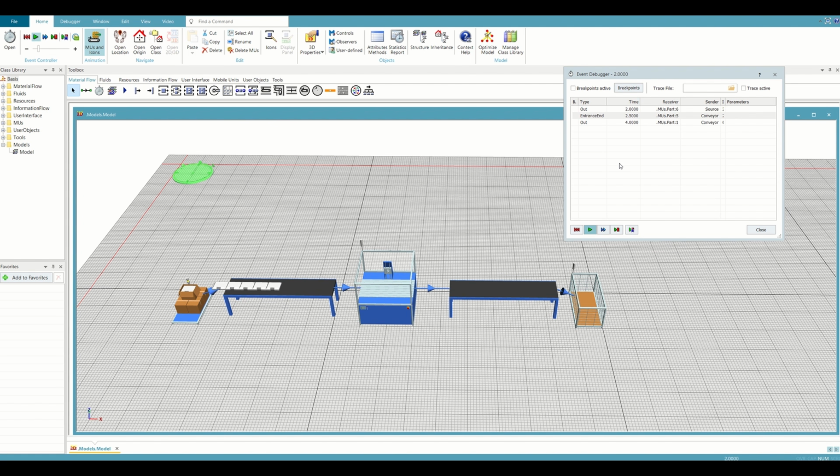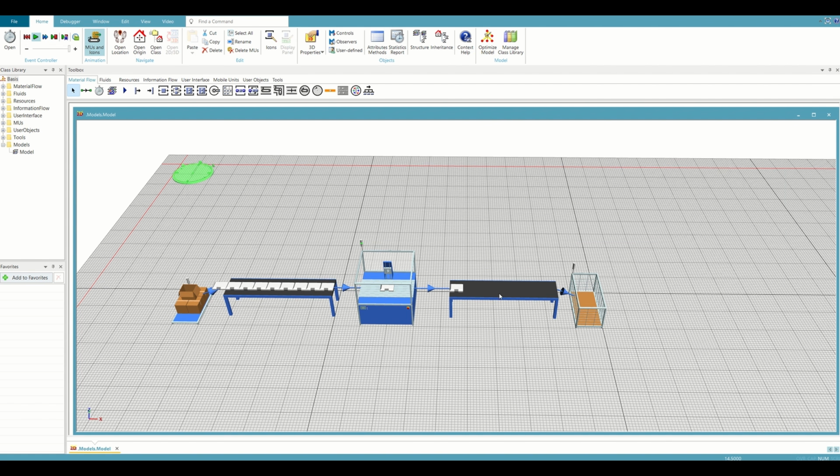In today's tutorial, we're not going deeper into this event debugger, but we are looking at how to open it and what you're going to see. You can see multiple types of events triggered at particular times, with parameters, senders, and receivers. Okay, I'll close this now, and you have this run.